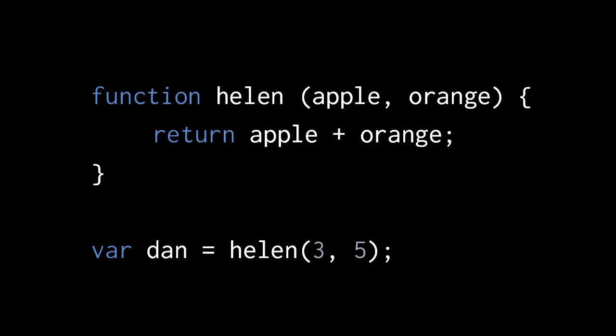An important thing to understand about a function statement is that it effectively doubles as an assignment statement, because the name given for the function is actually just an ordinary variable. Here the function statement creates a new function value and assigns it to the variable Helen. If no variable Helen has yet been declared, the function statement implicitly declares it.